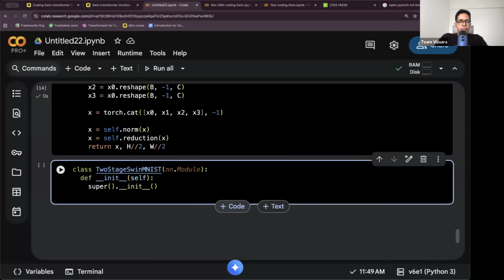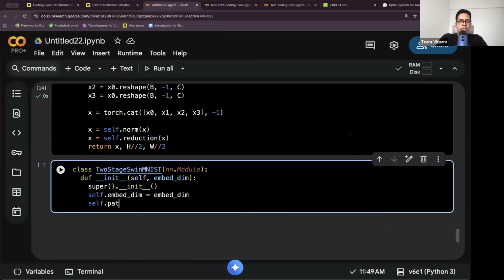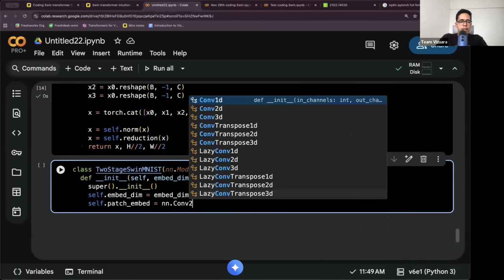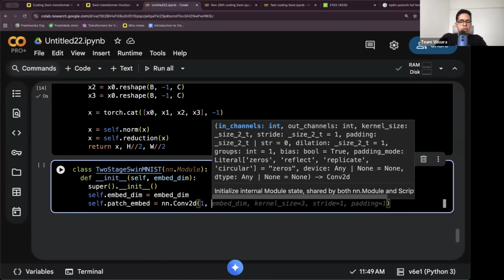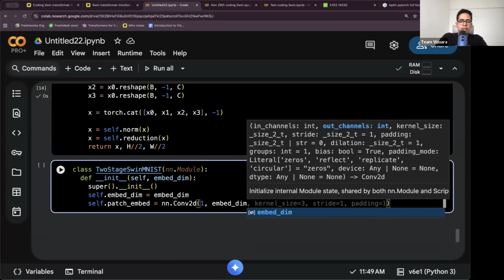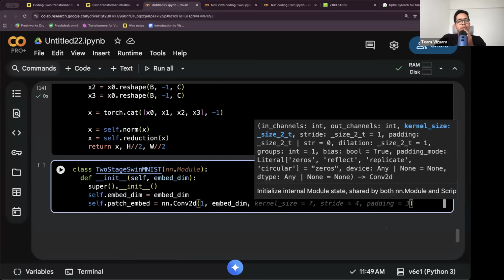So first we have to perform patch embedding. So first embedding dimension. So self dot embedding dimension equal to embed underscore dim, and we have to pass this. Then second is self dot patch underscore embed equal to, and how did we do this? Using nn.Conv2d. Input channels was 1, output was whatever the embedding dimension. Initially we were doing one step we are skipping here.